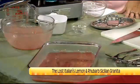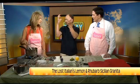Granita was brought to the island of Sicily by the Arabs when the Arabs dominated Sicily. They brought the citrus to the island, and then they went up to the mountains and collected the ice and the snow, and they mixed the snow with the juices to have a refreshing granita. Snow cone. Snow cone, exactly. So snow cones were invented a long time ago, even before the machines at the fair. I'll take 2 cones.